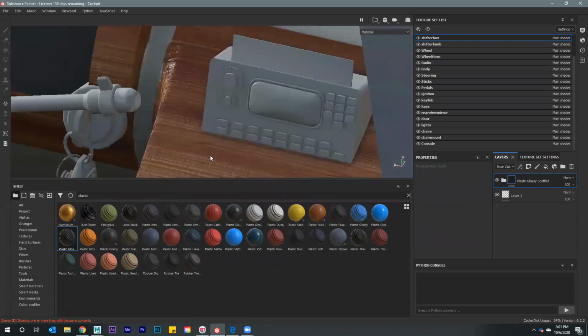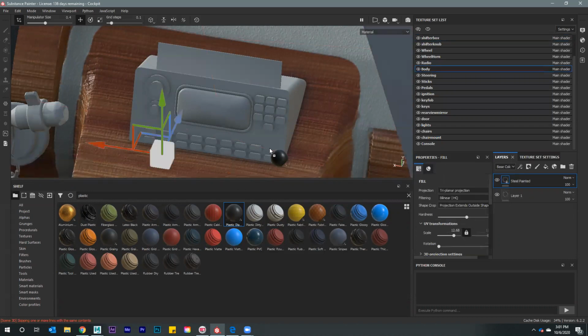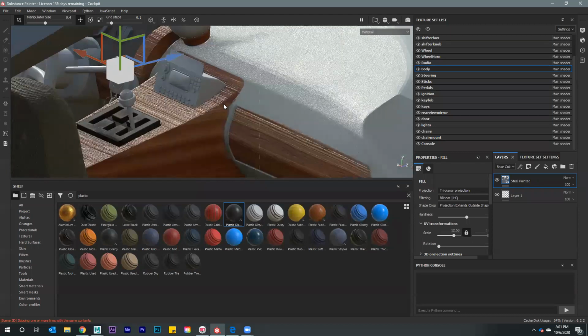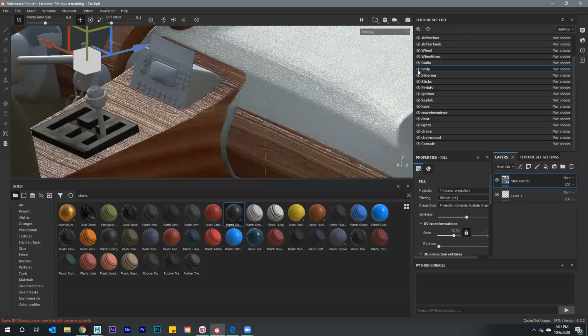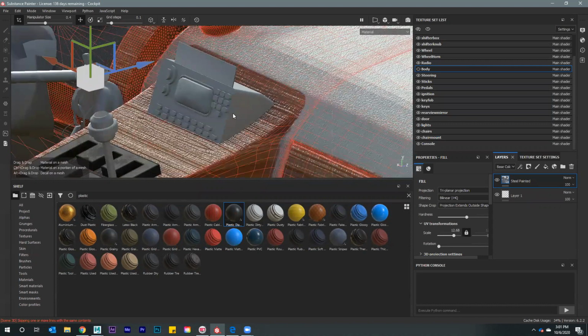It's not bad. Okay. It works on this one.